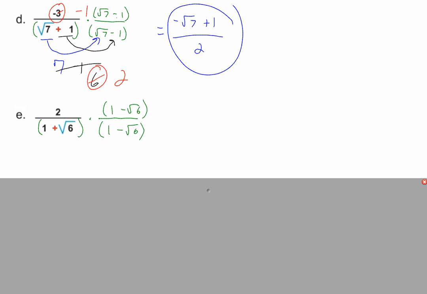So let me show you where we're at when I get the bottom. I still have a negative 3 on top of that one, and I still have a square root of 7 minus 1 there. And on the bottom, I'm sorry, I had a 6, right? Yes. So this negative 3 and this 6 reduce, and that makes this front a negative 1 and this bottom a 2. Oh, okay. And it's that negative 1 that I'm distributing. Okay?